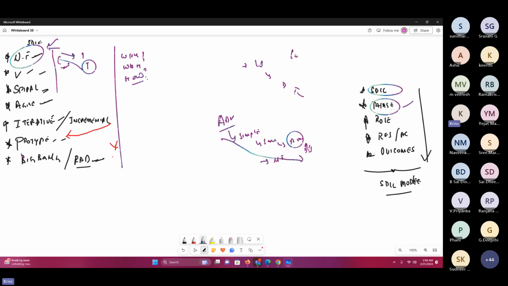See, assume a project of 60 days. If it is in a waterfall model, the tester will enter on the 45th day, complete the testing in 15 days, and hand it over. But for certain projects, on day one itself, the tester will join, based upon these models. You should know what to do if you enter on the first day, and what to do if you enter on the 45th day. So that's the reason you should know about SDLC models.